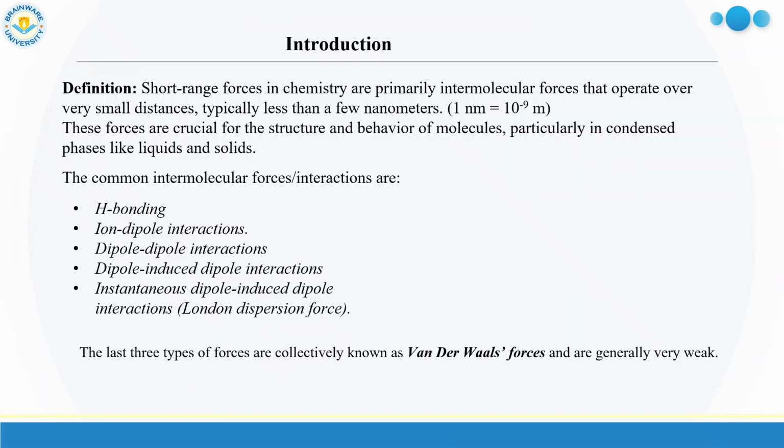So what are short range forces? Short range forces in chemistry are primarily intermolecular forces that operate over very small distances, typically less than a few nanometers. So we all know how small 1 nanometer is. 1 nanometer is 10 to the power minus 9 meter. So short range forces act over very small distances.